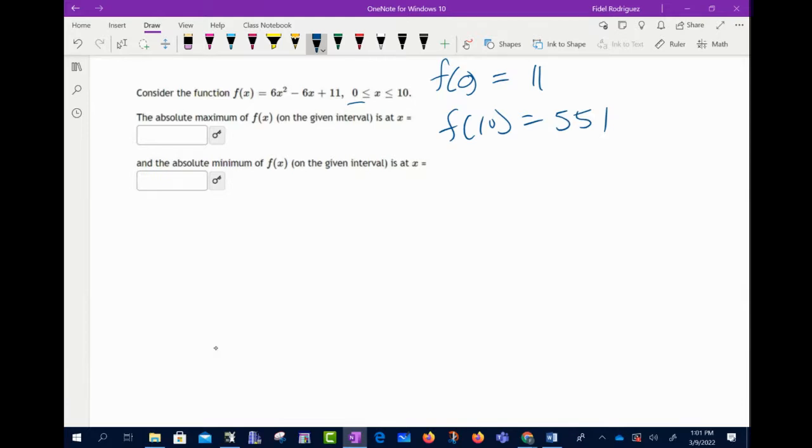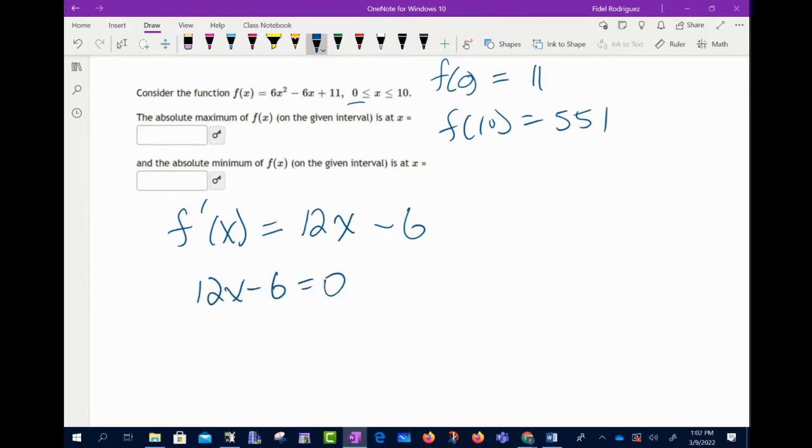Okay, once we've done that, remember, we got to find the derivative. So look, I'm going to take the first derivative of my function. The derivative of 6x squared, everyone agrees, is 12x? And the derivative of a negative 6x is a minus 6? Okay, and we're going to set that now equal to 0. So we're going to go 12x minus 6 equals 0, and we're going to solve for x.